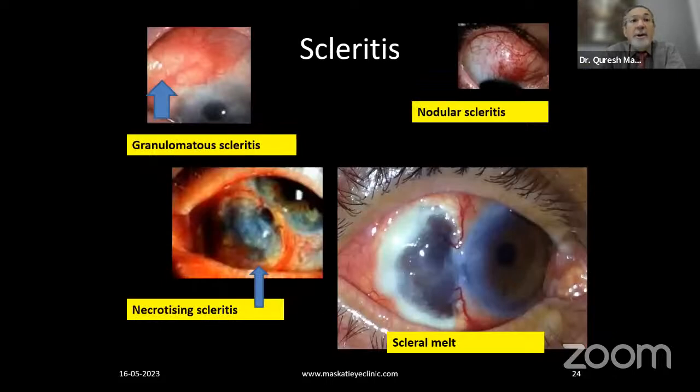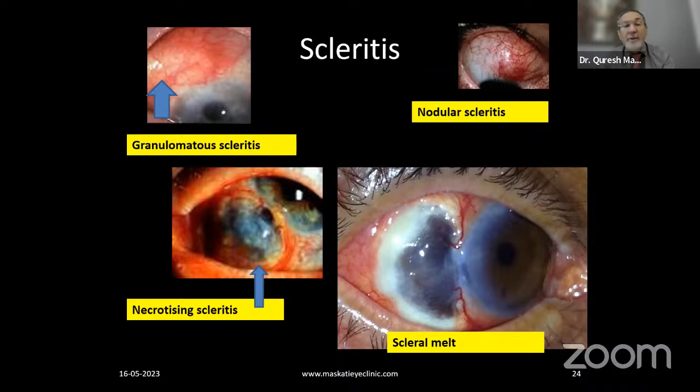From the cornea, infection can spread to the sclera, but you can also get infection in the sclera itself. You can get both infective scleritis and non-infective scleritis. If it is non-infective, it can suggest a very life-threatening disease like polyarteritis nodosa or Wegener's disease, in which life expectancy becomes less than 5 years after they get this.